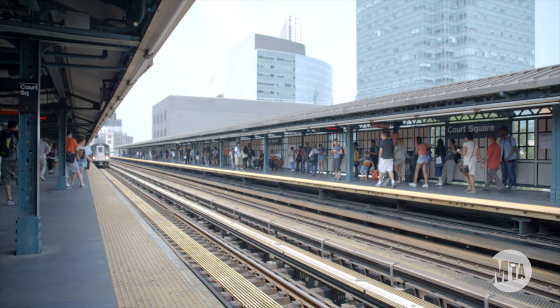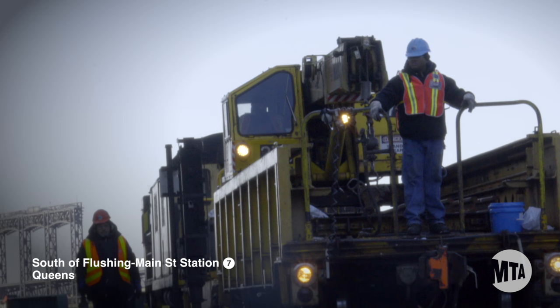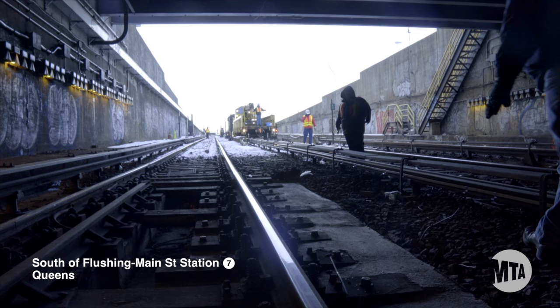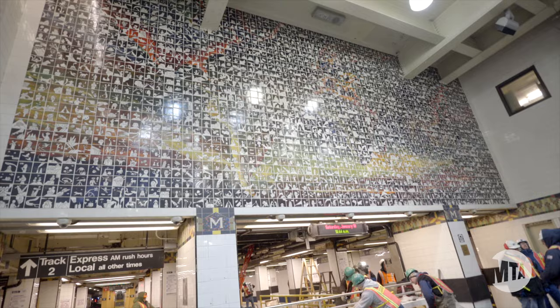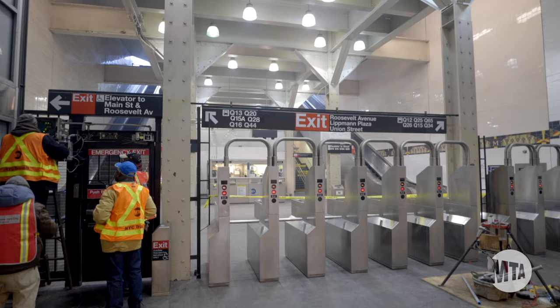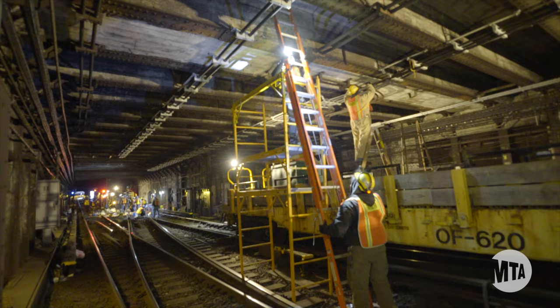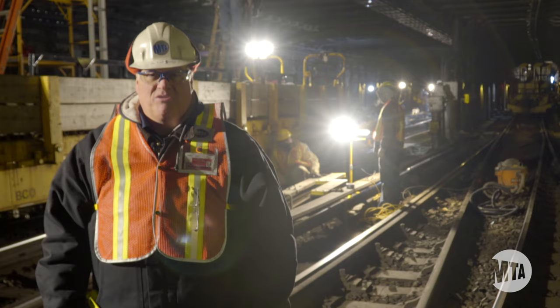As you know, the Flushing Line is heavily, heavily ridden. We have a huge population and the only time you can get any real work done, you have to have a shutdown. These full shutdowns allow everybody to piggyback — whether it be contractors or New York City Transit — to maximize the areas they can work in and get as much work done in that short amount of time. I'm Andy Lubrano, the resident engineer on the Flushing signal contract. At the present, we're south of Main Street Station. There's a lot of work happening: power cable work, the track department doing rails over a switch, wiring, grounding, installing conduits, and testing. We're also doing stationing, where we know exactly where the transponders are being installed on the trackway. We're going to have a few more shutdowns this year and a lot of work will be performed in that timeframe.